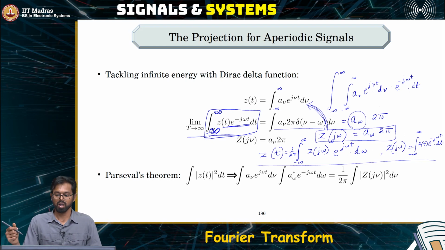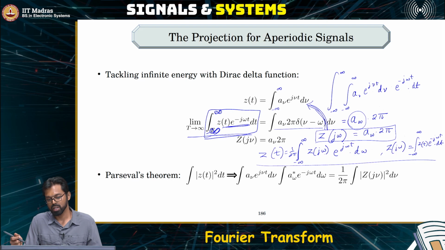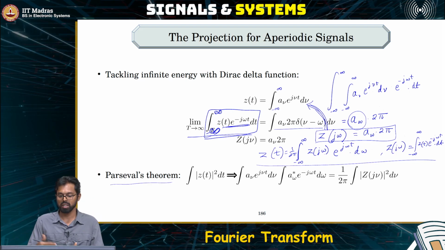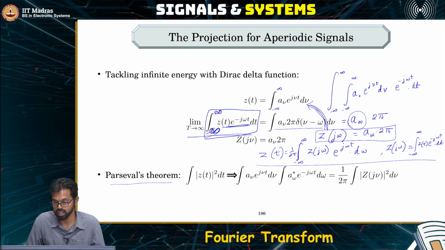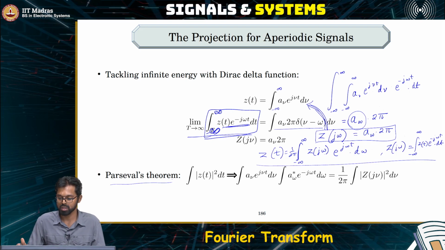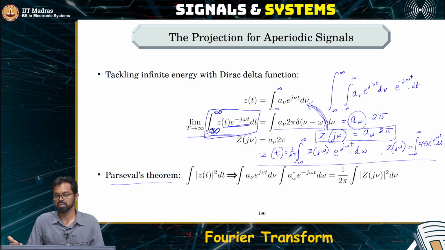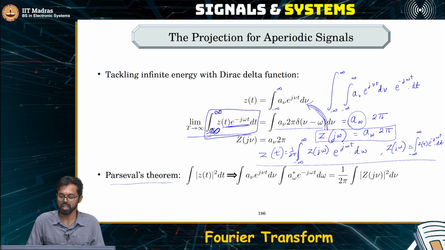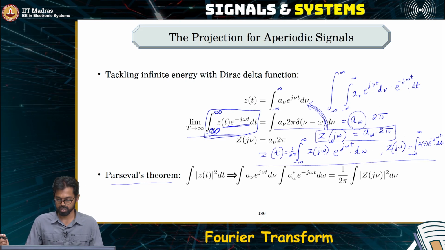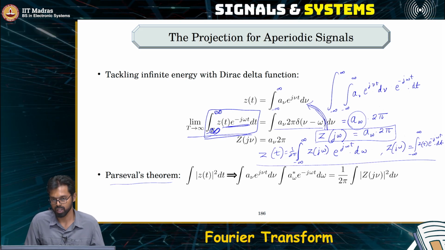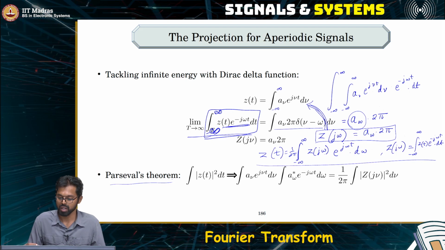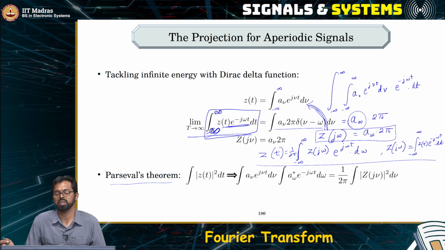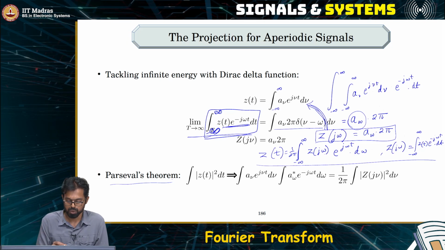So the moment we have this representation, the next question is what happens to Parseval's theorem, right? Parseval's theorem stated that the energy in any representation is exactly equal. So we should have the representation here also satisfy the property that the representation of the signal either in z of t or in z of j omega should have equal energy. Is that true? That has to be true. But how do we show that if the energy goes to infinity and so on? Once again, with Dirac Delta functions we can manage that also. We will see how.